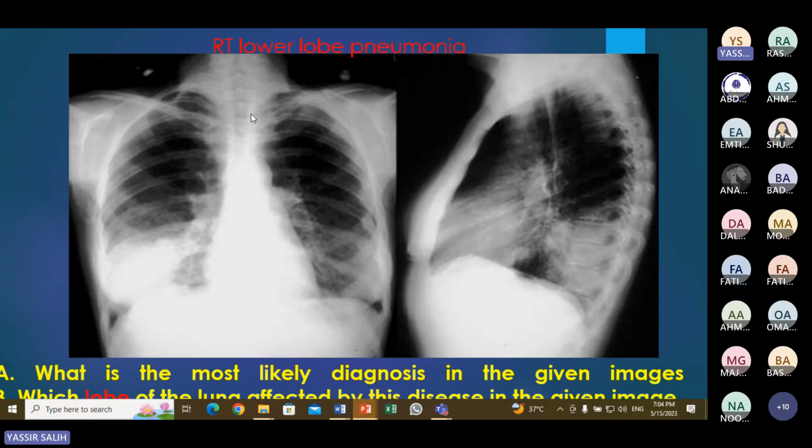What is this example? What is this image? Chest X-ray. And what is this? The other one, radiogram, also chest X-ray but in a different view. This is a chest X-ray and this is a lateral chest X-ray view.